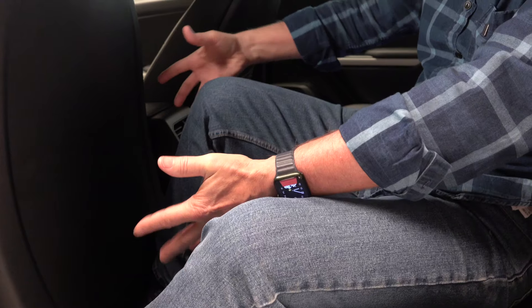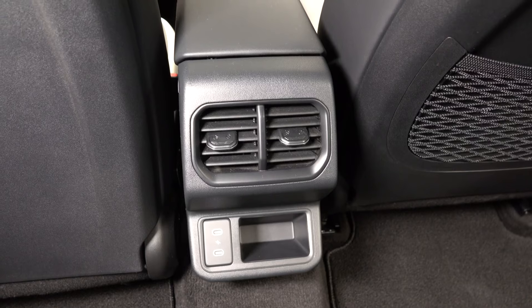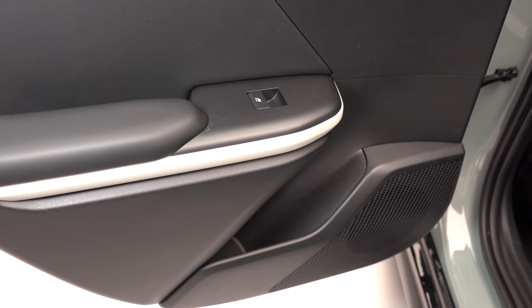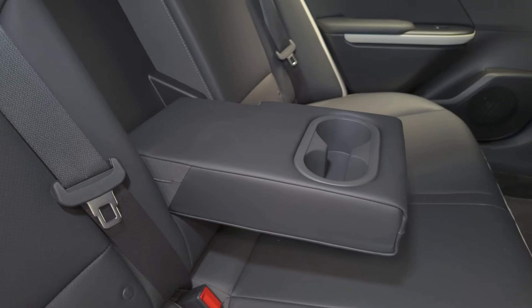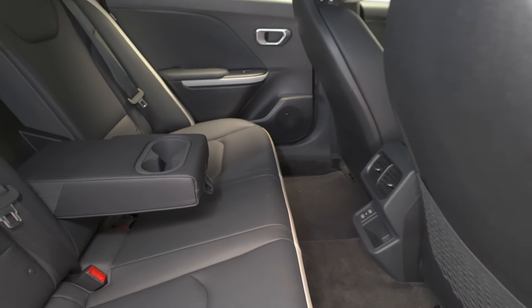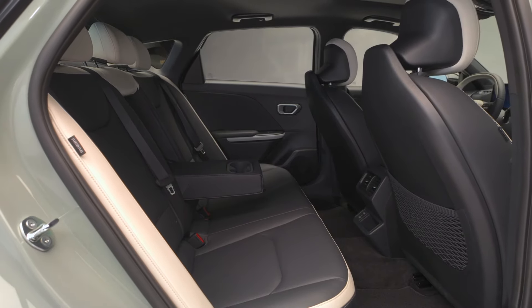As far as the back seat goes, Kia says the K4 has best-in-class head and legroom — I believe it. I'm 5'9" and I've got a decent amount of headroom, and legroom is fairly decent. There are lots of accoutrements back here: adjustable vents, power ports, a little slot, door storage, and a pocket on the passenger's seat back. Overall, the carpool gang should find it pretty comfortable. Two adults will be perfectly fine; three may be a little tight.